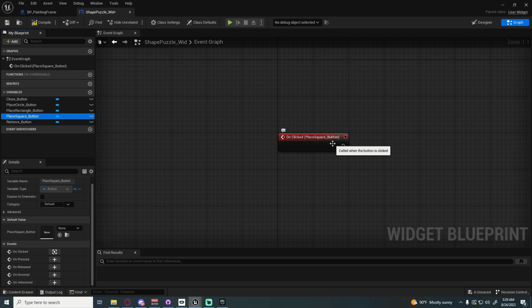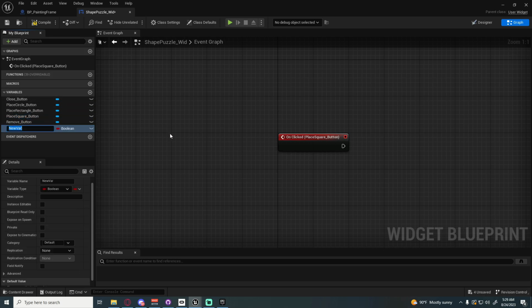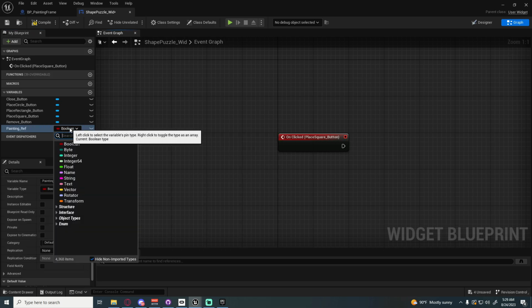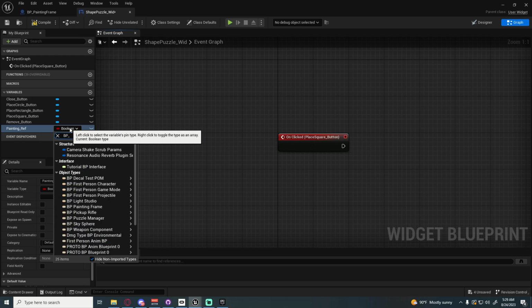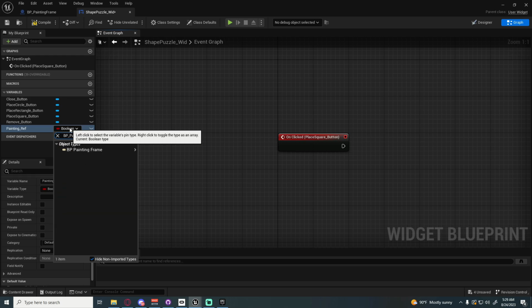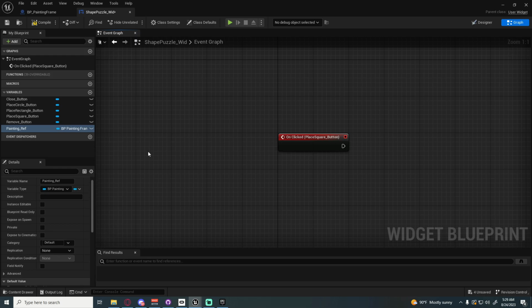We want to get a reference to the puzzle we are currently interacting with. So in order to do that, we need to go to the variables here and say painting, painting underscore ref for reference. And what I'll do is I'll select the variable type here, and this will be of type BP underscore painting frame, an object reference.